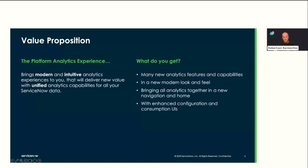One thing we wanted to get rid of were those siloed, disjointed, sometimes a little bit clunky interfaces that you always had to navigate to. There were all these separate places of analytics to basically do the same thing, using performance analytics capabilities as well as reporting capabilities. Both were basically doing the same thing, but for end users, it almost felt like completely separate applications, which is weird. So moving it into a single, all-under-one-roof analytics with these improved UIs and experiences around the creation and the consumption of analytics, that's what we wanted, and that's what we are driving now with the whole platform analytics experience.